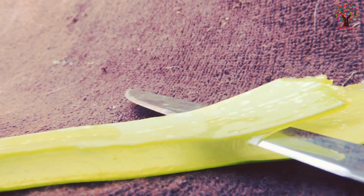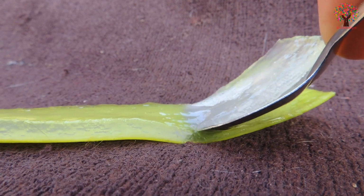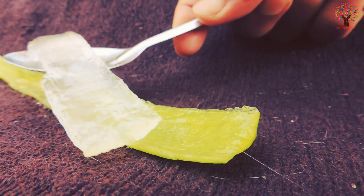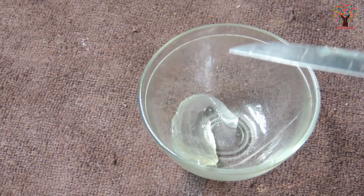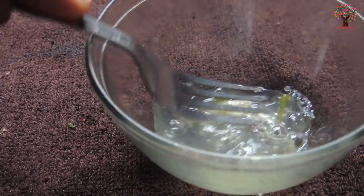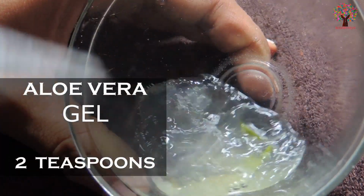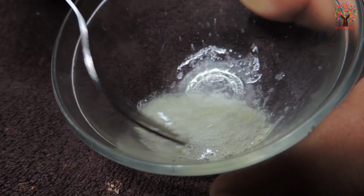Aloe vera is the best ingredient, which has astringent properties to absorb excess oil from the skin and extract dirt from the pores. It is also very helpful to remove acne and pimples because of its antibacterial and anti-inflammatory properties. Oily skin is the result of the overproduction of sebum from sebaceous glands.